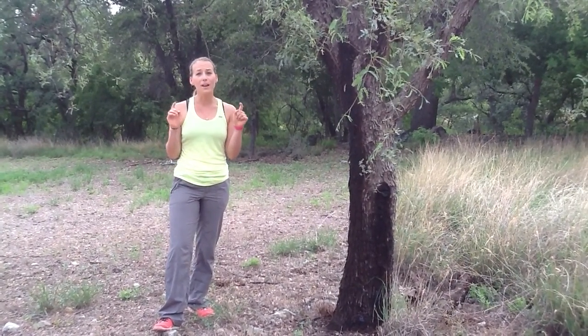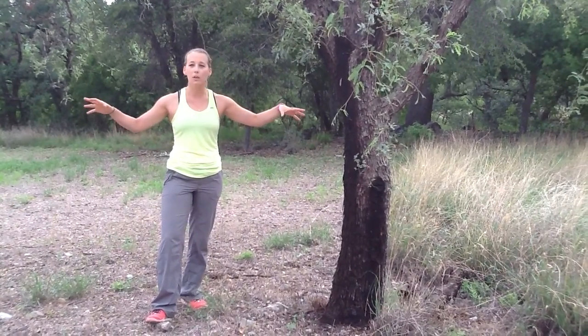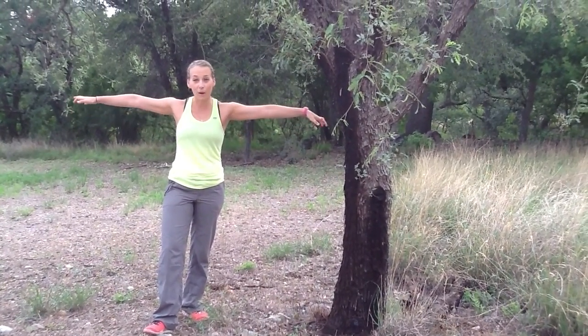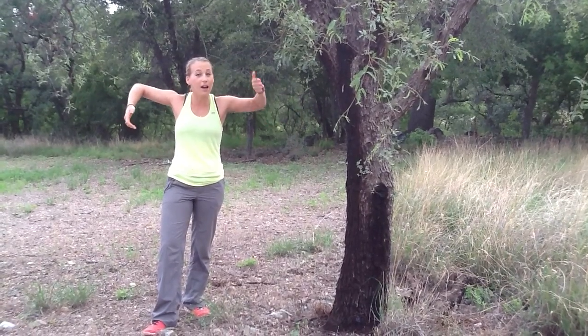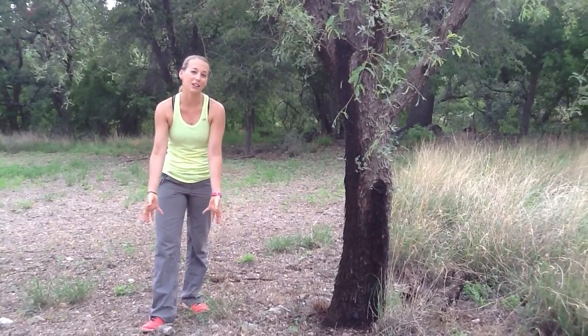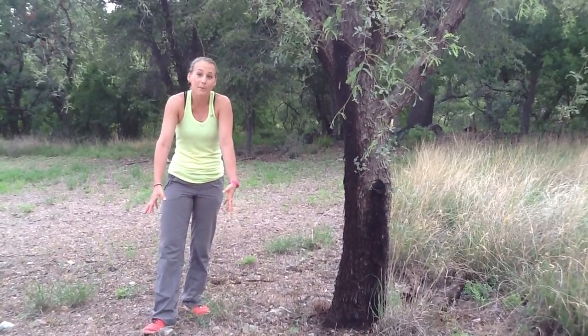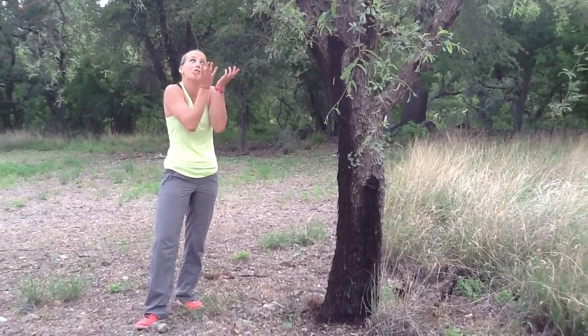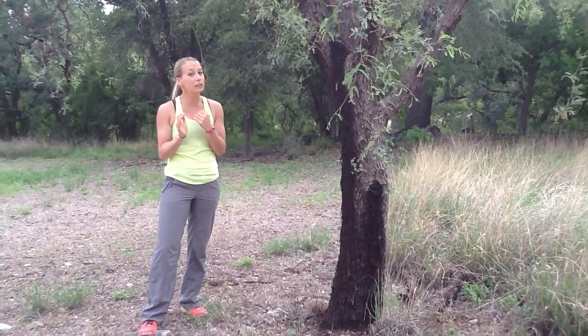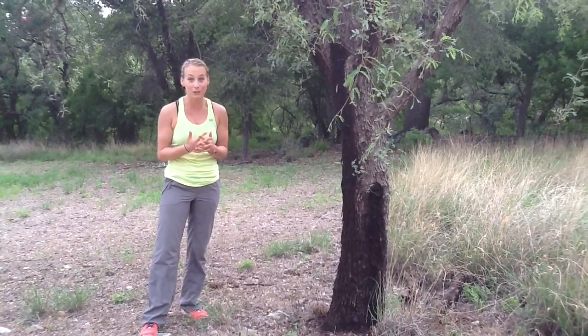What happens is that when it rains — not so often here — the mesquite tree will collect that rain from the sides and push the water, not up to the leaves, but rather down to that bottom root, and it will collect it as reservoirs down there. So when it gets into a drought, it will then bring that water back up, and you'll see it in the leaves. It's a really cool concept that was discovered here on the Santa Rita Experimental Range.